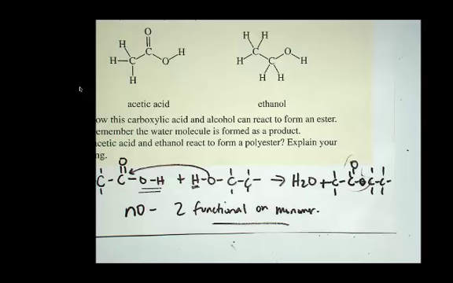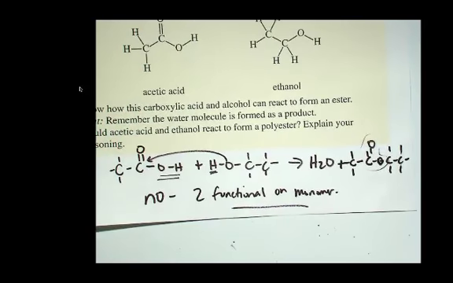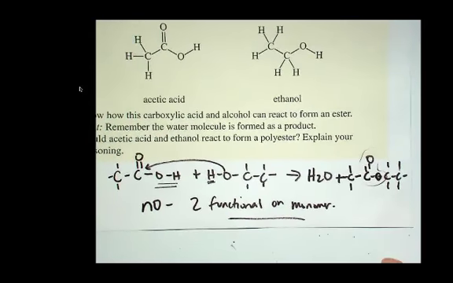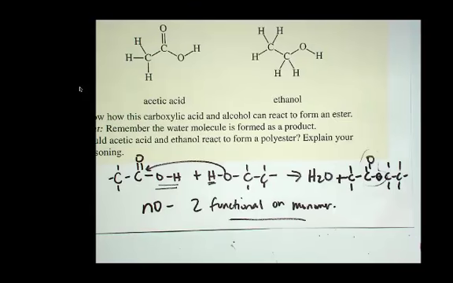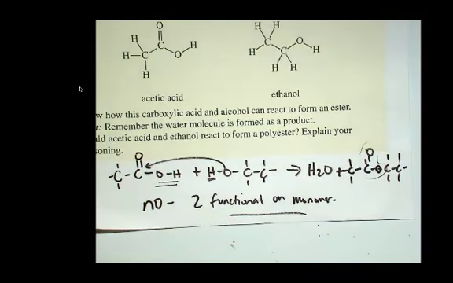That's one of the differences between a condensation reaction and an addition reaction. In the addition reaction, since you're just breaking that double bond, you don't have to have functional groups. You just have to have the double bond. Whereas with this, you have to have the alcohol and carboxylic acid functional groups for this particular type of polyester.